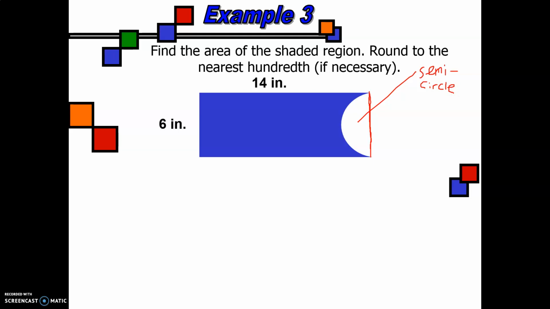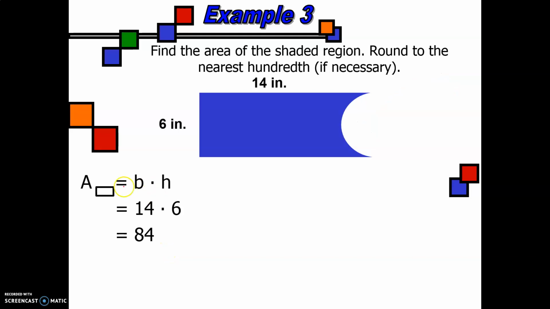As before, you're going to find the area of the entire rectangle, and we're going to find the area of this semicircle, and then we're going to subtract this non-shaded area away so we can find the area of this leftover piece. So here's our first step. Area of the rectangle is base times height. It's 14 times 6. That's going to give us 84 square inches. Now remember, that's too much because that includes this area. So 84 is too large of an answer.